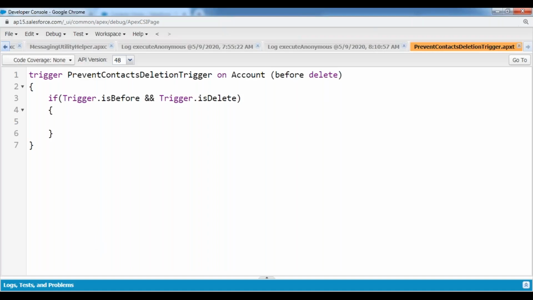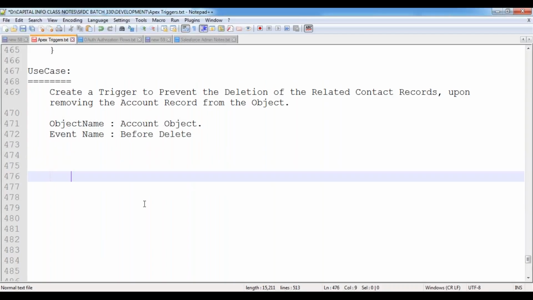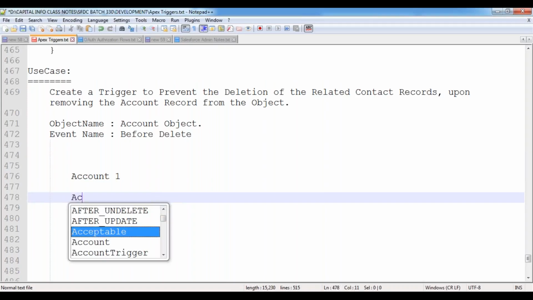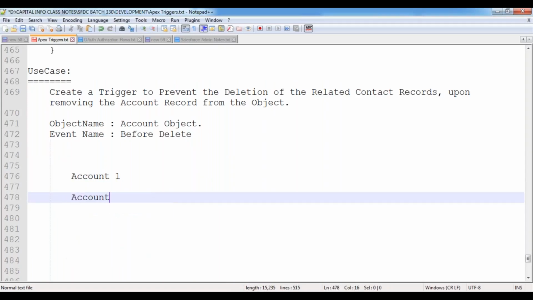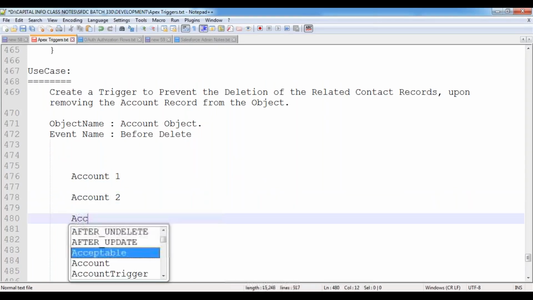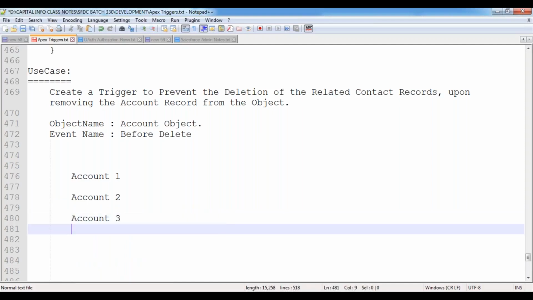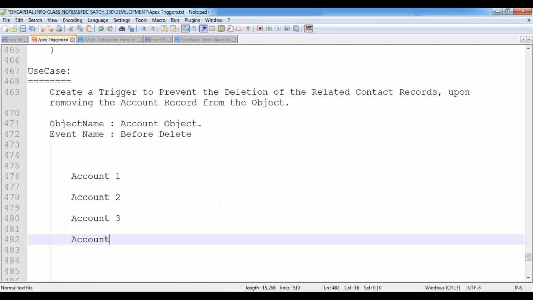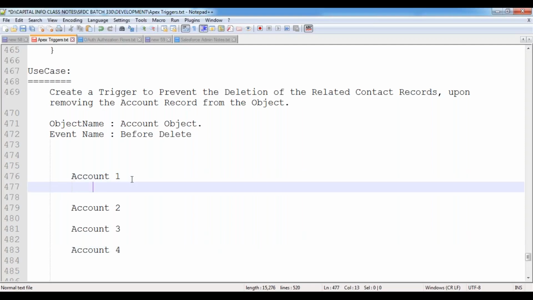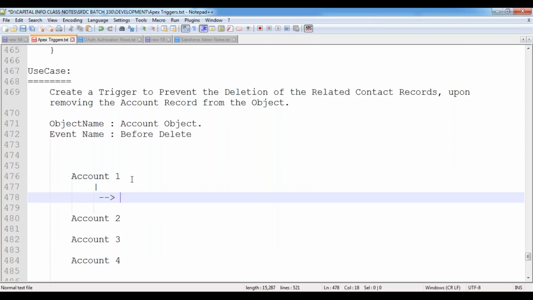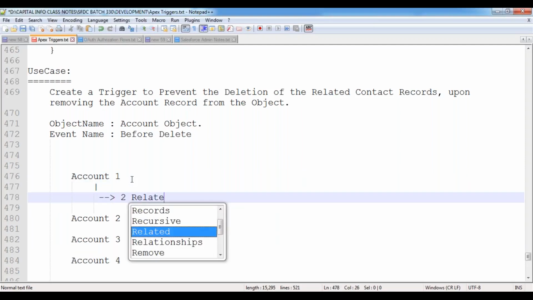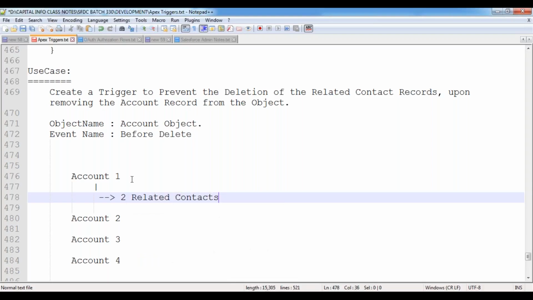For example, assume that I'm deleting 4 account records: account 1, account 2, account 3, account 4. For account 1, we have 2 related contacts.